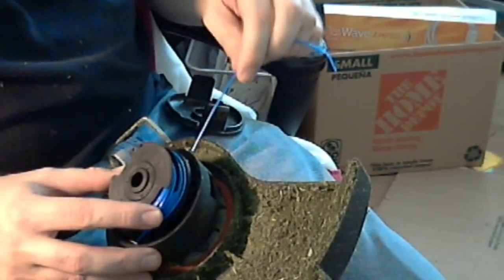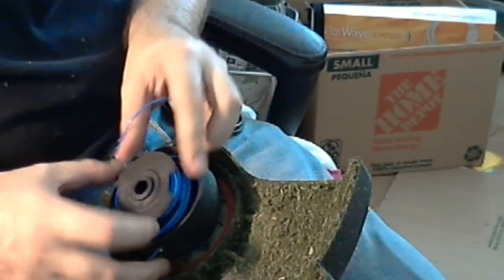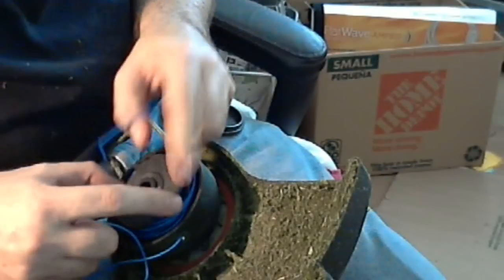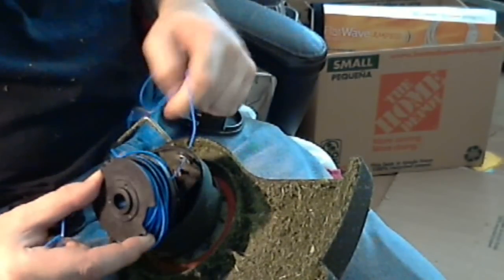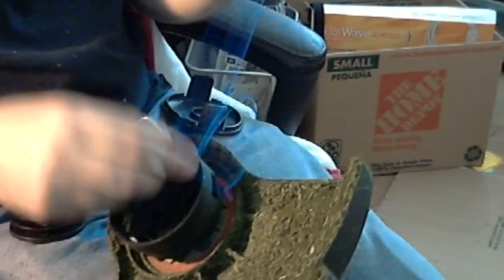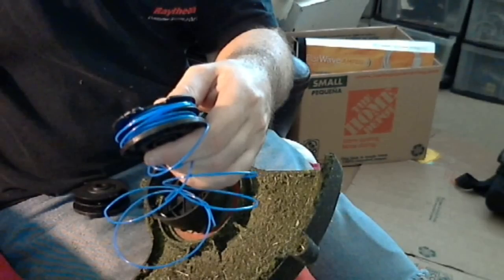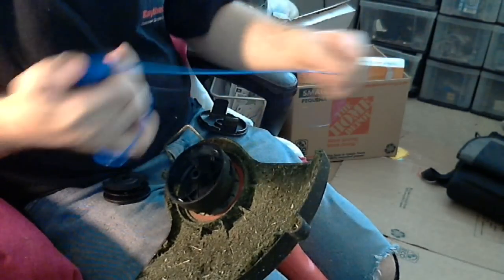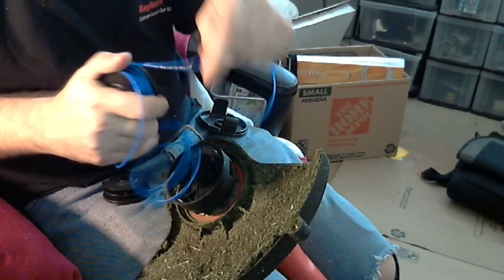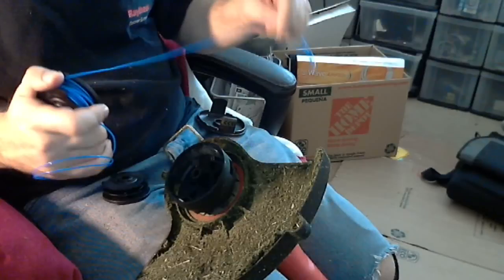So now I've got a string here and a loose string here. Be careful, because it will unwind really fast — we're going to deal with that. I'm going to show you how. You'll notice it's spun there — that wasn't what I wanted. If this happens to you, it got all bunchy. What I'm going to do is go ahead and rewind it to some extent, get it so it's tight again, because that's what you want to watch out for. I've got one string that's just kind of wound up a little bit, one that's not. It doesn't really matter.